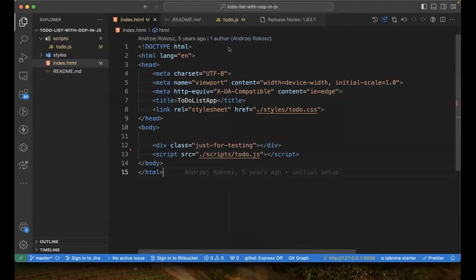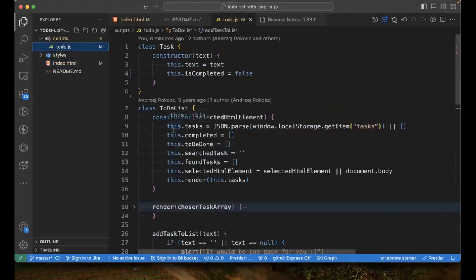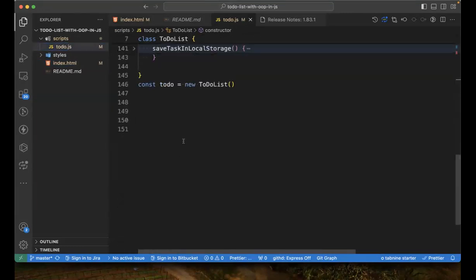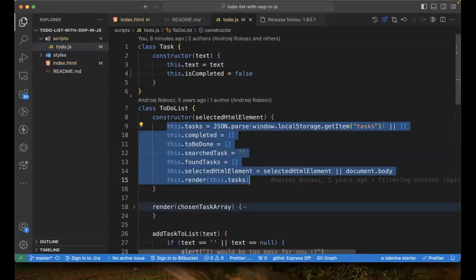All right. One second. All right. So this was our file, and we understood the properties that are related to the to-do list and the corresponding functions that are here.